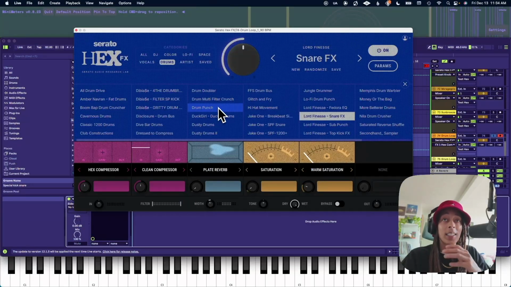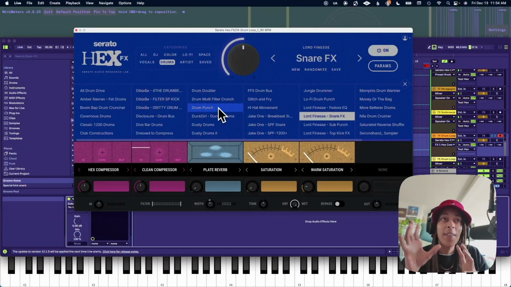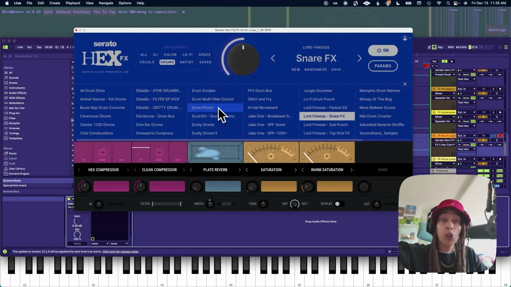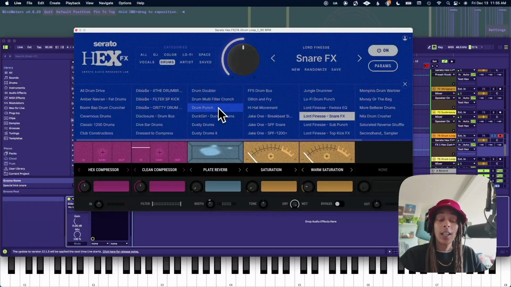This is pretty dope. I think this is a 10 out of 10 so far. I've used it for a couple of weeks, and I'm pretty impressed. Serato has taken the time to listen to users, what they use, and how we can get it in VST form and get it all in one space. This is perfect. And additionally, they're listening to producers. They're asking producers advice. They're asking to use it before it comes out. They're showing people how to use it. They're also inviting producers and musicians to create presets, so they're involved with the creation of this plugin. Shout outs to Serato. 10 out of 10. You did it. 2025. This is the number one effects plugin that you need in your collection.